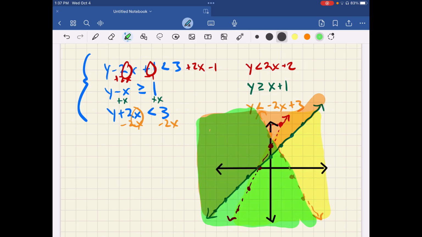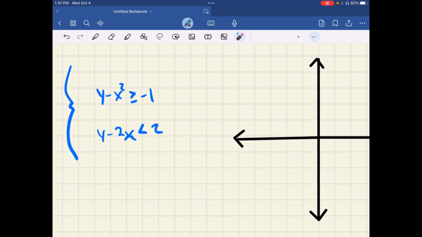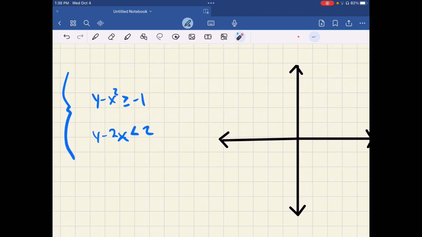And I've got it just like this. Now, it's kind of hard to tell, but the overlap that you have is going to be this small little triangle right in here. So now, any points that are inside of that little triangle would satisfy the equation for all three of those. So any answers that we have would be inside of that overlapped area. Okay? All right, now what I want you to do is go down to this one. I want you to try this on your own, and we'll come back and we'll check it together.